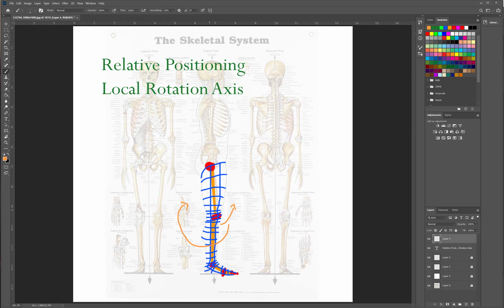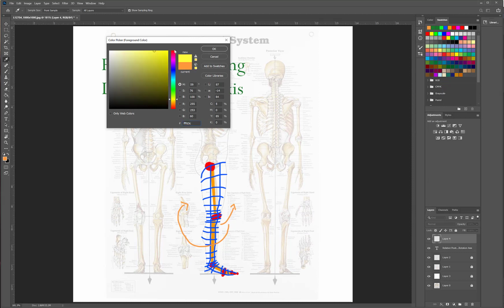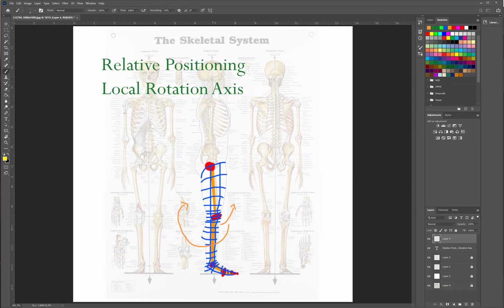Is the knee exactly lined up with the hip? No, the knee is not exactly lined up with the hip. Let's take a nice bright yellow color and say that this is probably not an exactly straight line here. This is also probably not an exactly straight line here from the knee down to the ankle. So the joint has to remember in its head what angle this is and what angle this is before it can really start figuring out what angle this is going to set up.